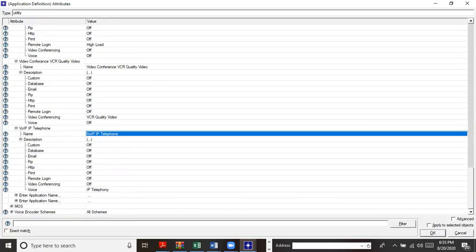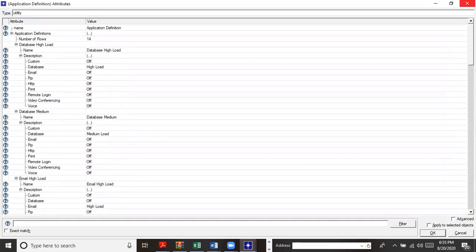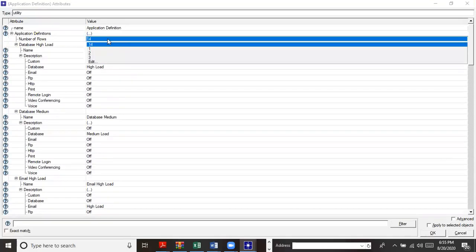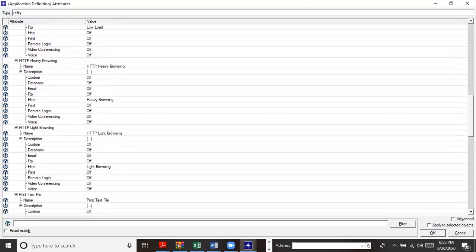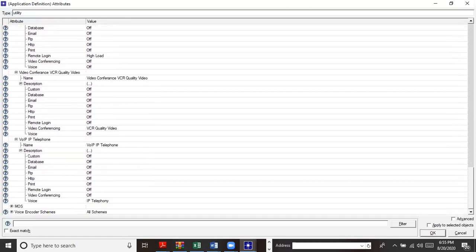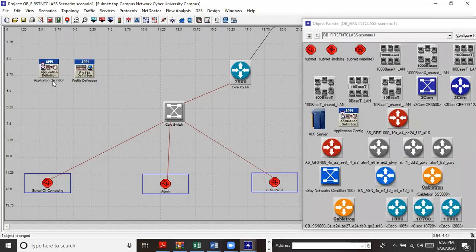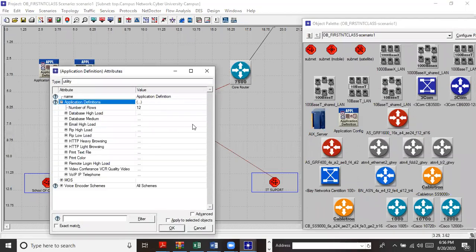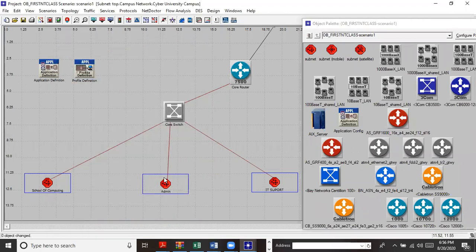Then we are remaining with 2. So we go up there where we said 14. I think we just say 12, so that those ones can disappear. When we finish this stage, you click OK. If you want to see if the applications are there, you right click, add attributes, you go to applications. We have these applications. Applications are configured.